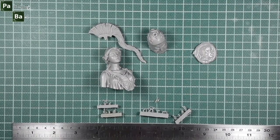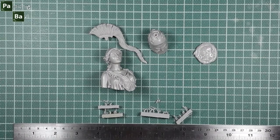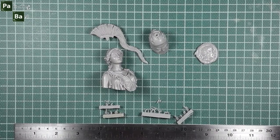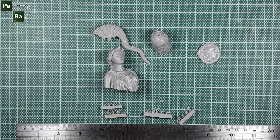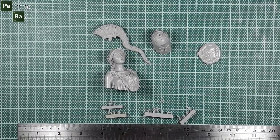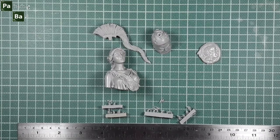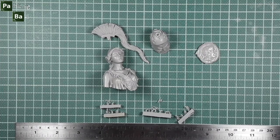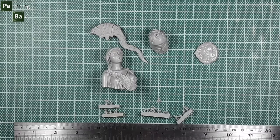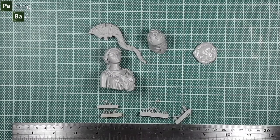It's a very beautiful bust where Anastasia managed to depict the characteristics of a true goddess. It's obvious that she studied and was influenced by the ancient Greek sculptors, creating a bust of a woman who was the symbol of wisdom without setting aside her Greek beauty. I remember seeing photos of Anastasia's bust posted on Facebook while she was working on it, and I fell in love with this piece of art.